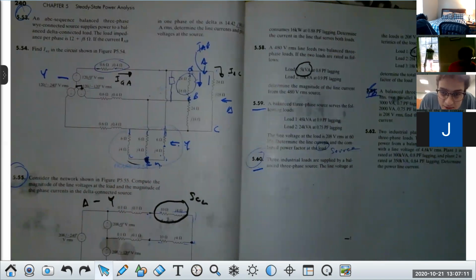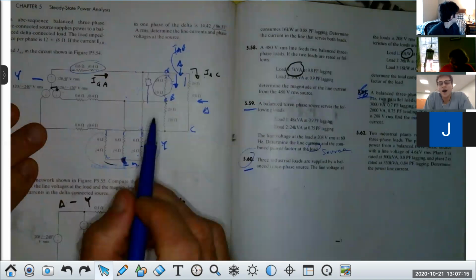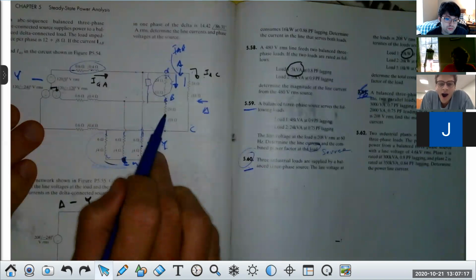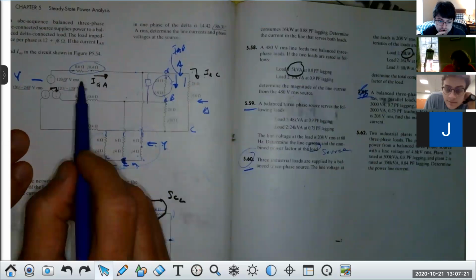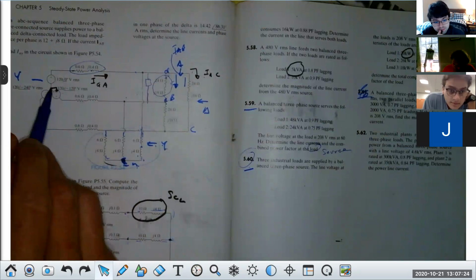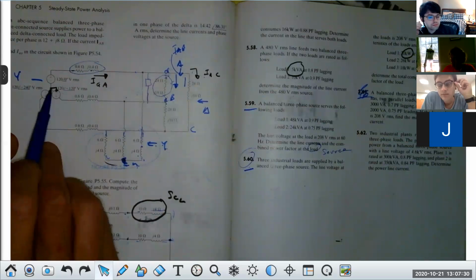All right. With this book, everybody can see this, right? If you don't understand this, listen carefully. I look at this configuration. Everybody sees there's a common point on all these sources. Can you make that out? That tells me immediately it is a Y configured source. Everybody got that? So the source is Y.